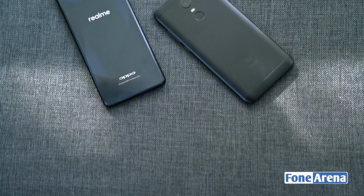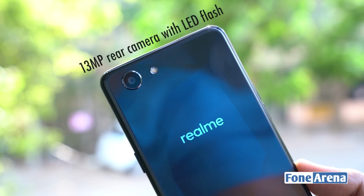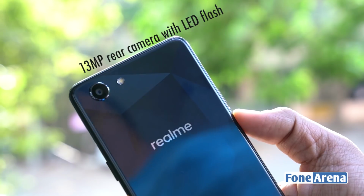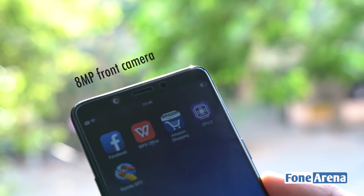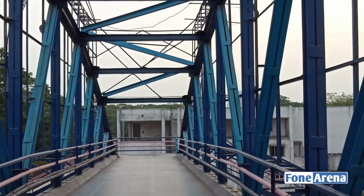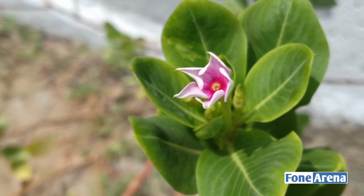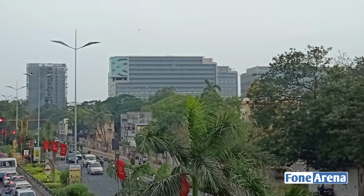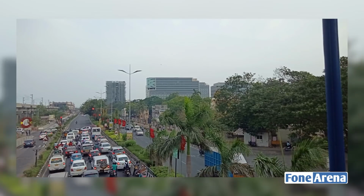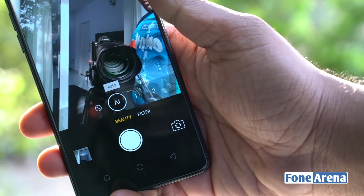Now, one of the major aspects of smartphones these days is the camera capabilities. The Realme One ships with a 13 megapixel rear camera with an aperture of f2.2, accompanied with an LED flash of course. The front of the device has an 8 megapixel camera, once again with an f2.2 aperture. Talking about real world use, the daylight pictures come out really well with a good amount of details, and so do the macro shots. The camera is quick to focus on the object thanks to laser autofocus. The 8 megapixel front camera produces some good images too. Most of the images turned out to be quite good in both daylight and low light conditions. It also has an AI beauty feature that intelligently provides the most suitable beautification for users.